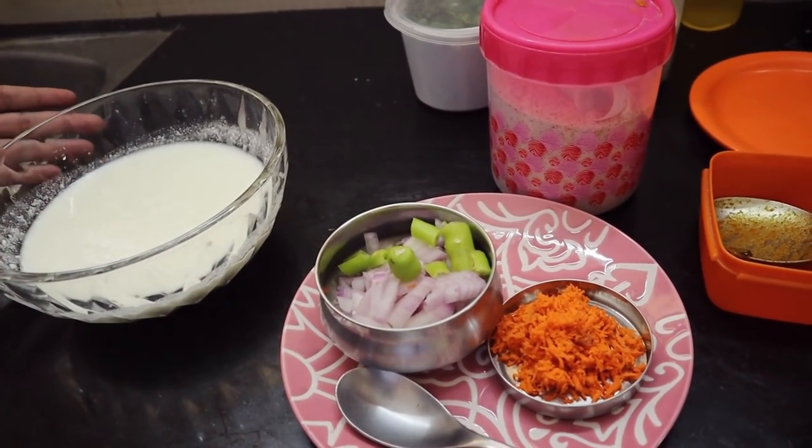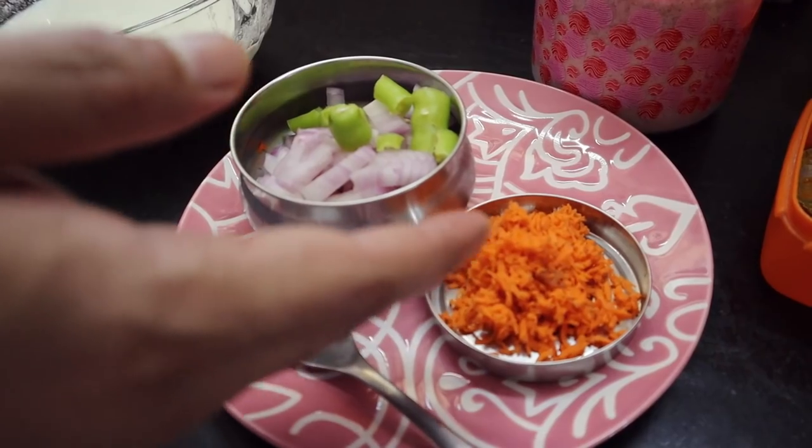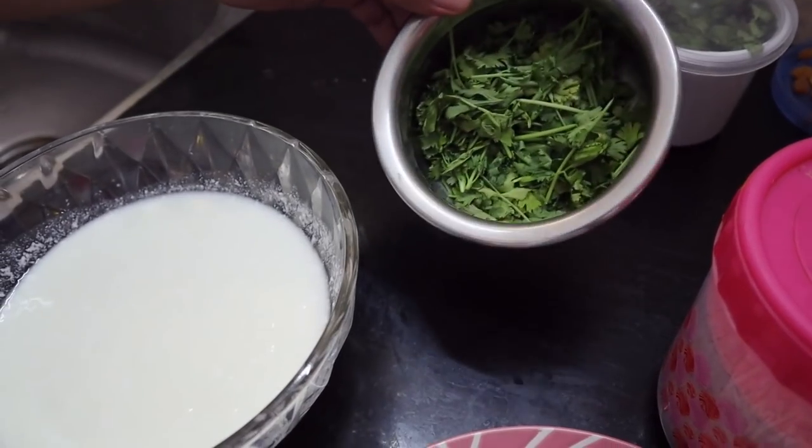The ingredients: yogurt, chopped onions and chili, carrot and salt and a little bit of coriander leaves.